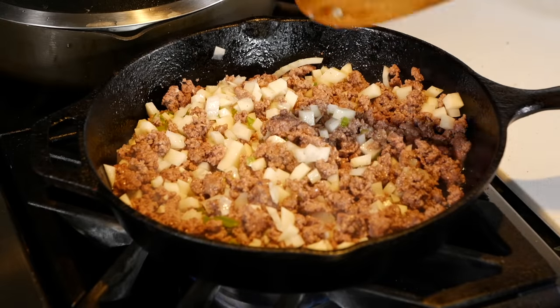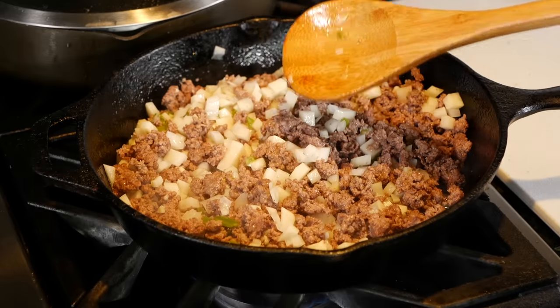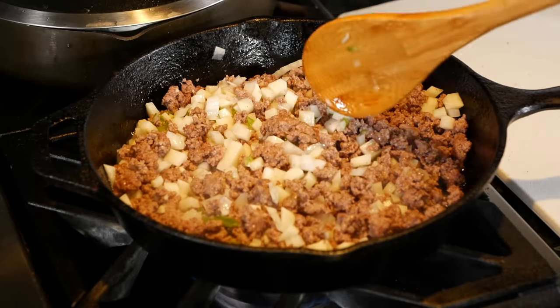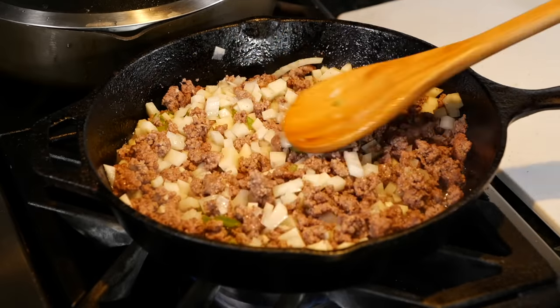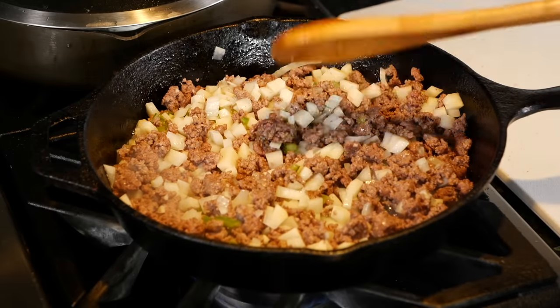And when you chop the potato that fine, just like you guys are fine, this ends up cooking a lot faster. So what I'm gonna do is I'm gonna go ahead and cook this for another 4 minutes with the lid on, okay? So I'll see you guys shortly.